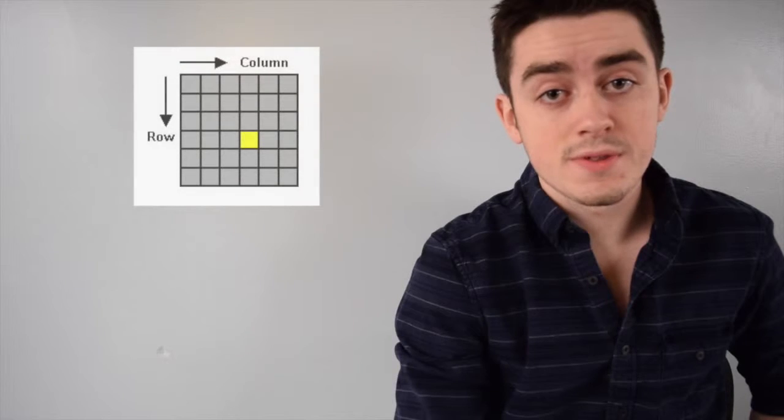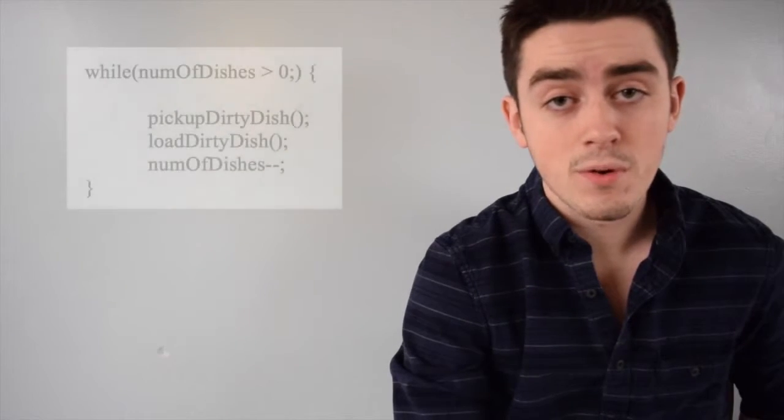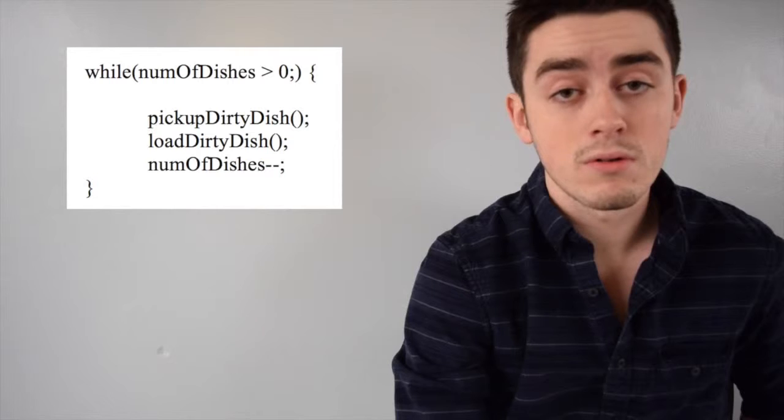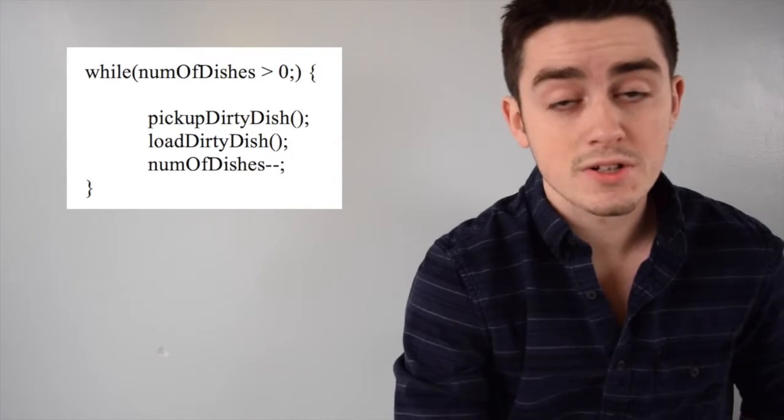These loops make repetitive commands, such as getting pixel values of an image, much less tedious than singlehandedly collecting these values by hand. In an image comprised of hundreds of rows and columns of pixels, this would take copious amounts of time. Most repetitive commands, such as pick up the dirty dish, can be inserted into a loop to automate the process. If we were doing this in Java, it would be possible to format the loop in a way that the computer would only pick up and place dirty dishes in the dishwasher while there are still dirty dishes in the sink. This will save you the time and effort of having to write out the same command multiple times.